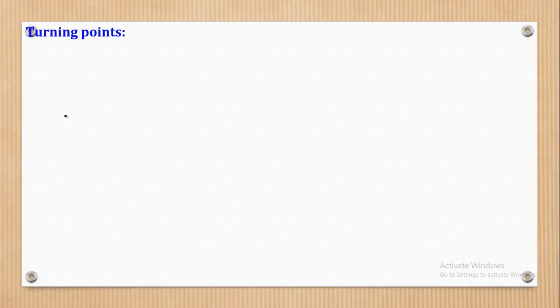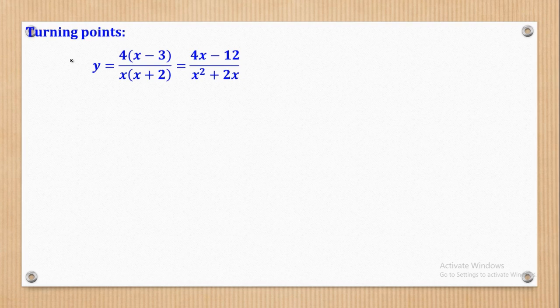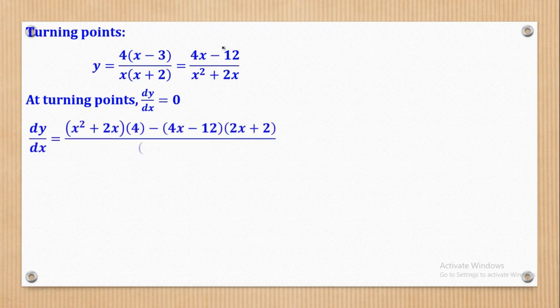Now we shall go to the next step, turning points. For turning points, like I said, you have to differentiate and equate to 0. So we shall come and say that for turning points, dy/dx is equal to 0. Therefore, come and differentiate this. Like I told you, you need the knowledge of the quotient formula, how to differentiate a quotient. So to differentiate a quotient, we look at this denominator and keep it constant, then multiply by the derivative of the numerator. So when I differentiate this, I'll come up with 4.